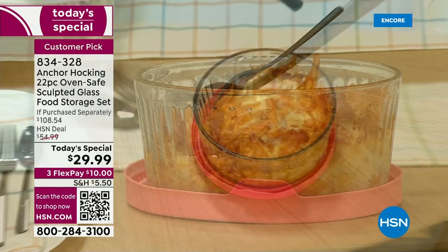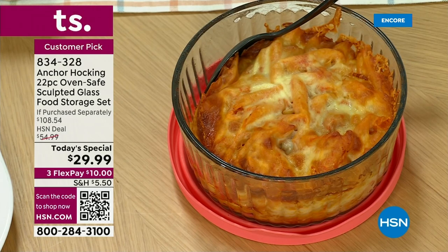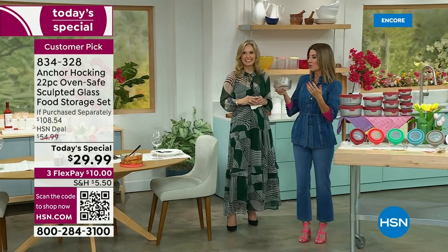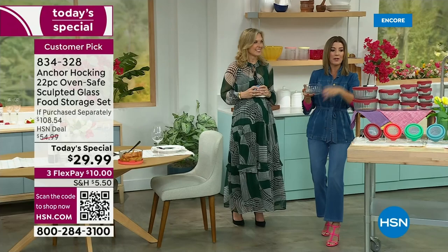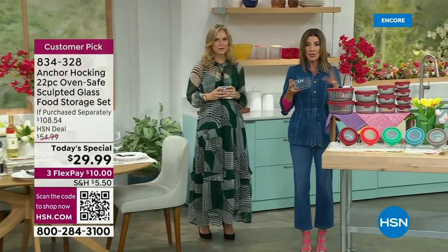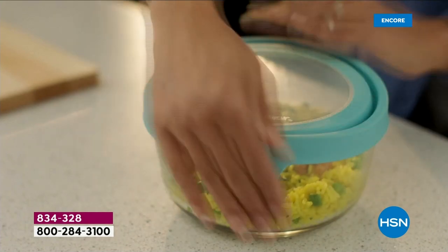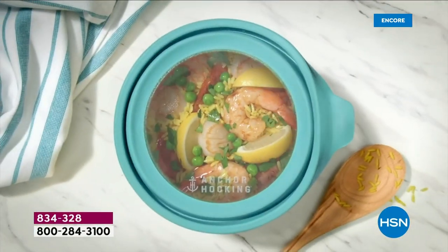I also use it going to a friend's house — use two lids as trivets, one on top to cover and one on the bottom to protect your hand. At a potluck or a party, when they say bring a salad, bring a side, bring a dessert, you can bring that meal to go in Anchor Hocking and it will stay fresher longer. It's something you can serve right out of. So you can prep, cook, serve, and store all in the same container.